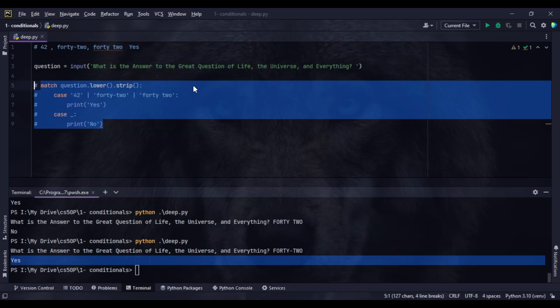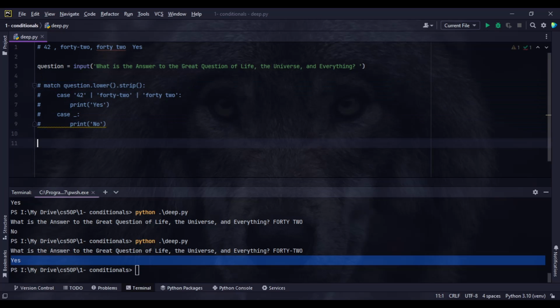Instead of using match and case, let's try to use if else. Before using if else, now we know that we have to convert the variable question, or the input of the user, to dot lower and dot strip. So to do this, we will use question again equals to question dot lower and dot strip at the same time.